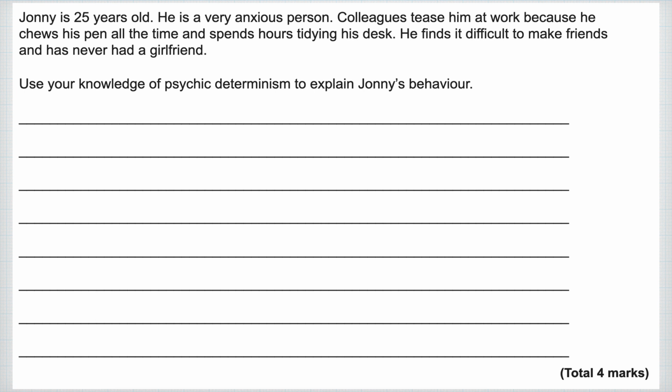Things to focus on here are the fact that he chooses pen all the time, he spends hours tidying his desk, the fact that he finds it difficult to make friends, and the fact that he's never had a girlfriend. Okay, you don't need to focus on all of them. 2 of them is fine, but they're the things really where it's easy to make the links.